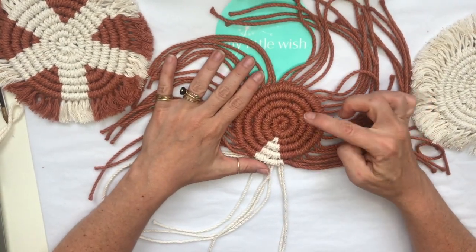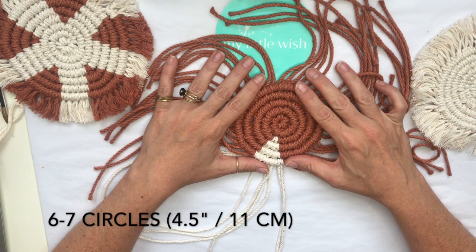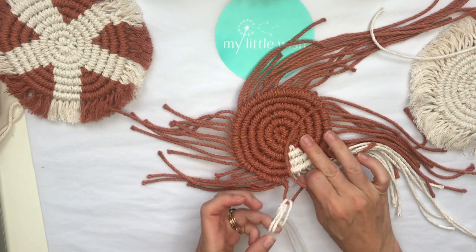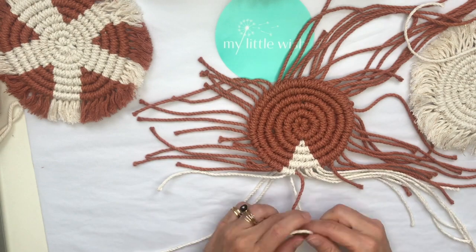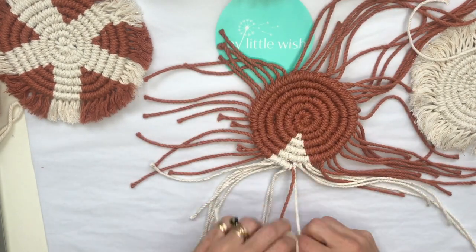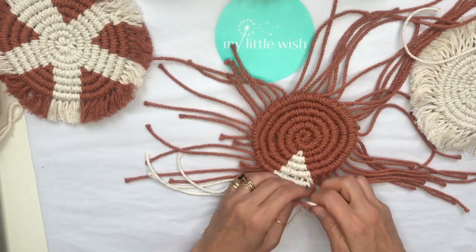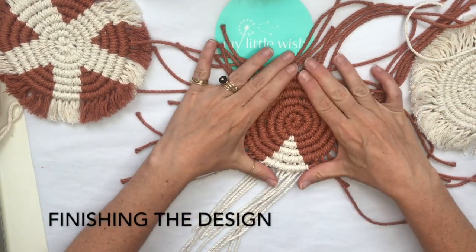So it's looking good. So just to count, this is my center. I've got 1, 2, 3, 4, 5, and normally 7 circles is good for a coaster. So I still got to do 2 more circles, and I'm gonna add one more cord here. We've just created a triangle shape in our coaster.